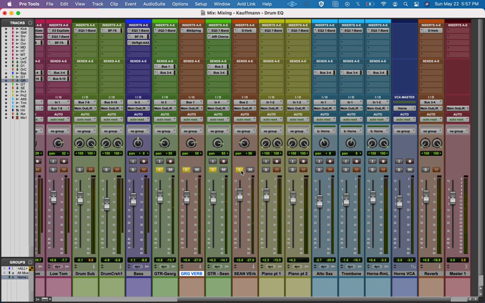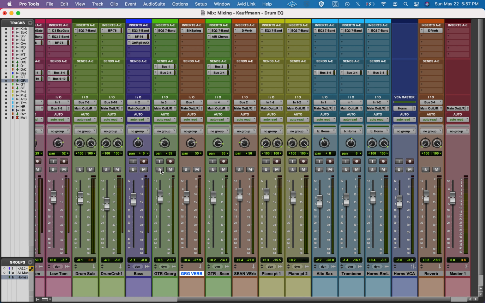All right, and that way I think it is kind of cool. It brings some depth. It gives you some ear candy. You hear it during the solo, for example. When that guitar is going, you hear a little bit of a reflection and that reverb coming off to the right. Okay, so little panned reverb trick.